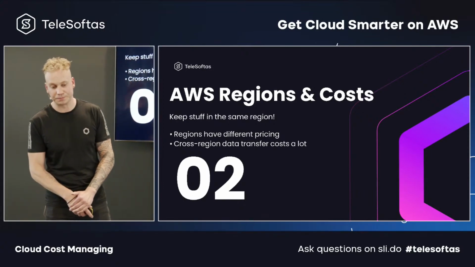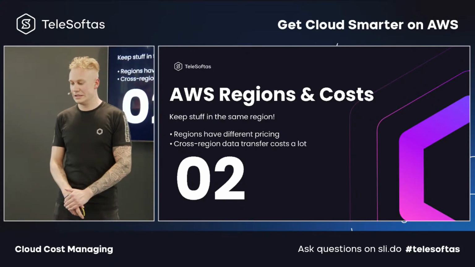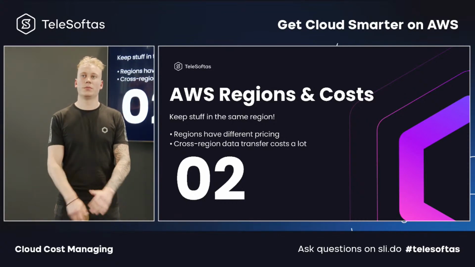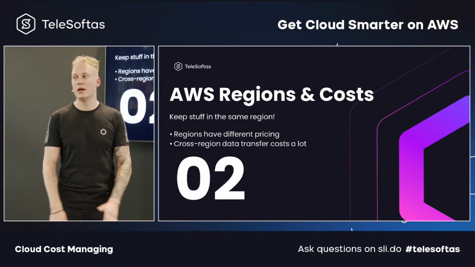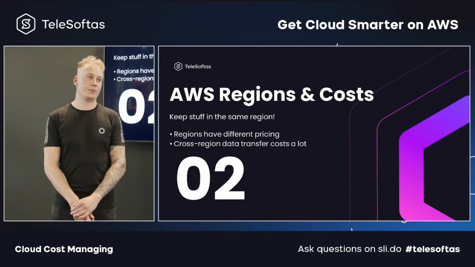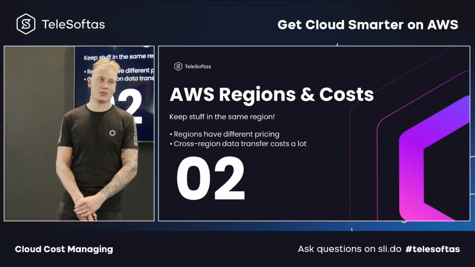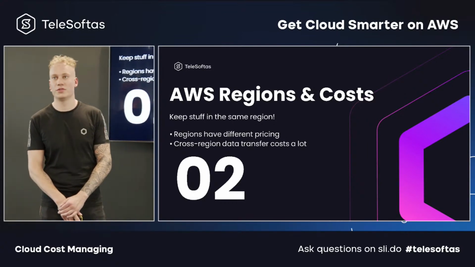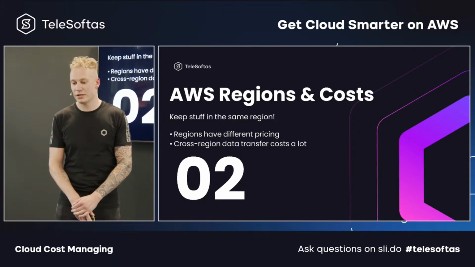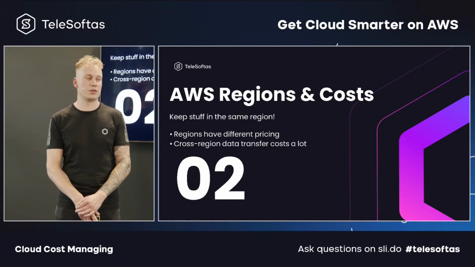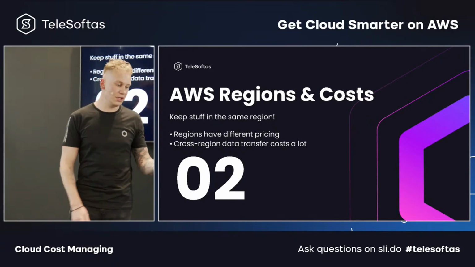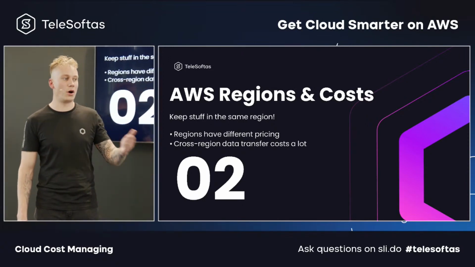So for example, if you did some of the account in the European region, but I don't know, maybe you opened up your ECR, your Docker Container Registry in America, North Virginia region, that's going to be cross-region data transfer. So that's going to be transferring data from all over the world.